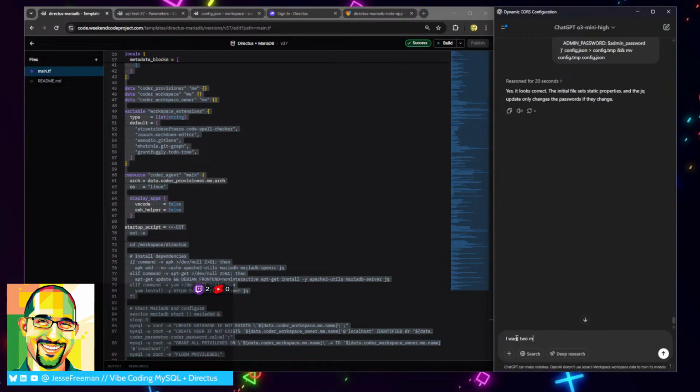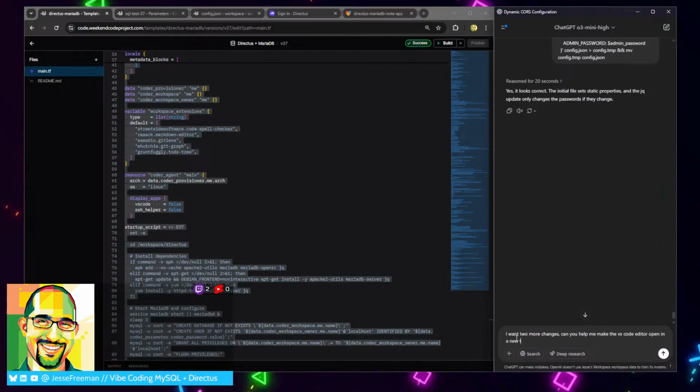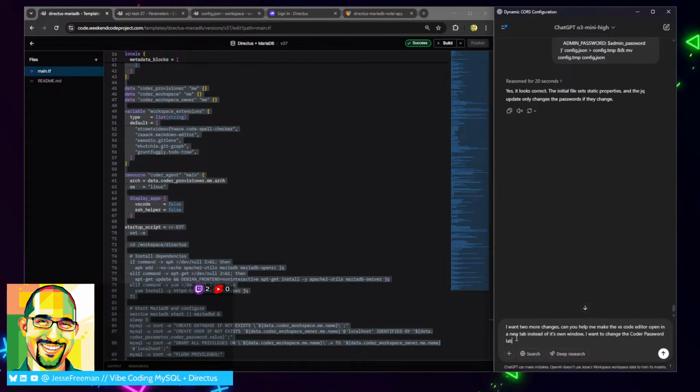Now I want 2 more changes. Can you help me make the VS Code editor open in a new tab instead of its own window, and I want to change the coder password label to project or database password.